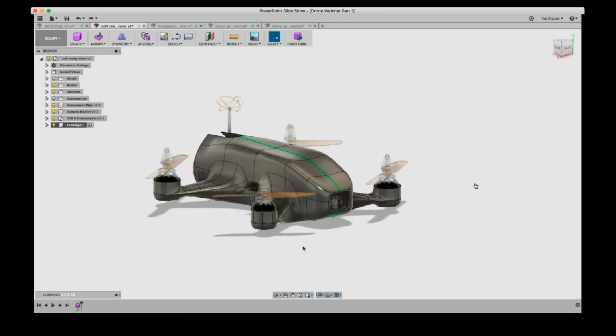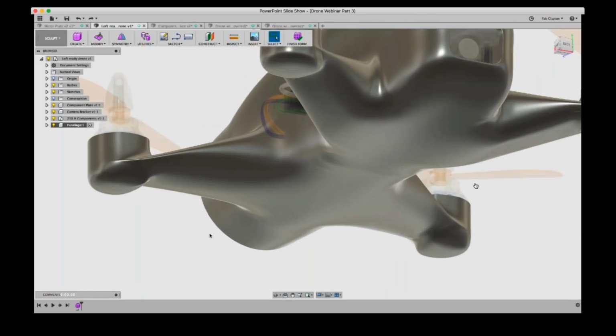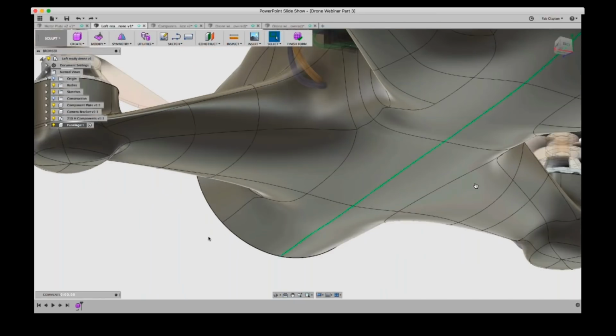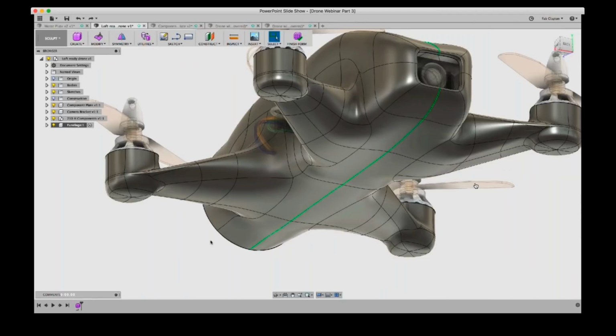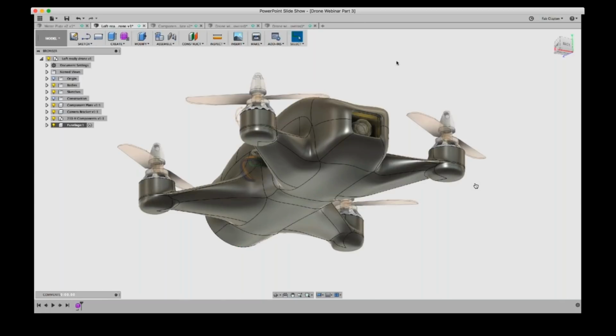We don't have time to do everything today, but it's just for you guys to get the idea. I'm not going to mess with the wires that you see sticking out of the fuselage there, that yellow and blue that are sticking out. So let's finish form now. We have to tell the software that that's it, that we are done working on our form.